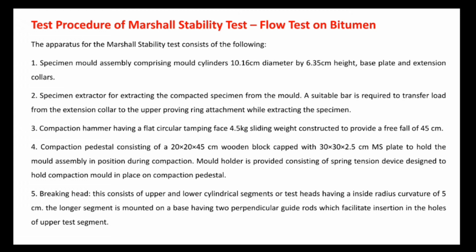Three samples are to be prepared for each trial mix, and once the sample has been prepared, it has to be extracted from the mold using the specimen extractor. The specimen's diameter and height are then measured and it is then kept in a water bath at 60 degrees Celsius for 30 to 40 minutes.